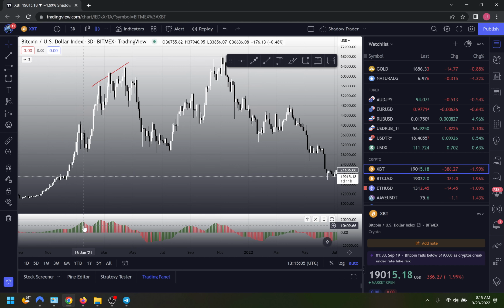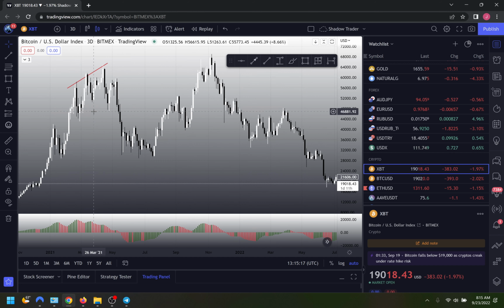Once we get this red bar, it just indicates we've lost momentum, and this bar is lower than the previous bar. So we created a peak here. Then it drives up again, which is crazy. It was, like I said, an insane bull run. We drive up again here. We're higher than this peak. This peak comes up. This peak is higher.